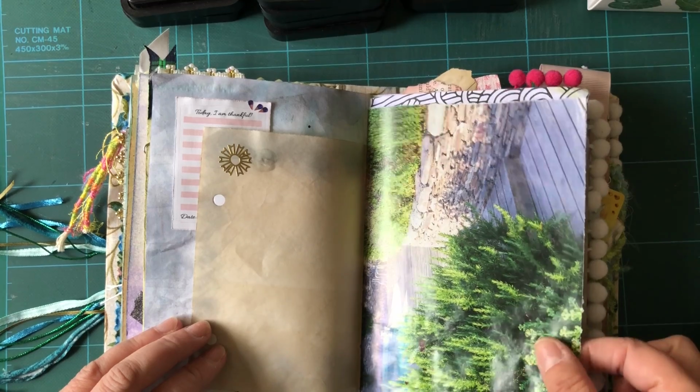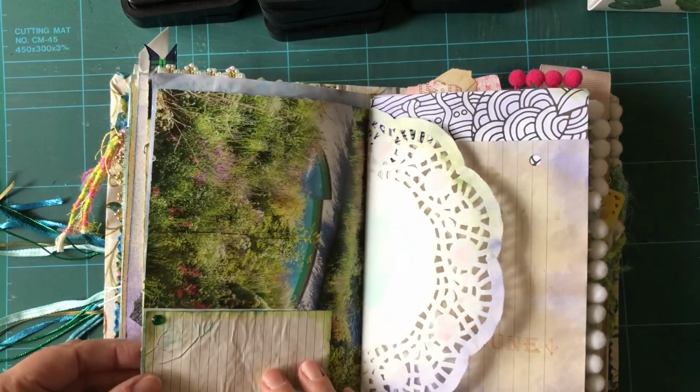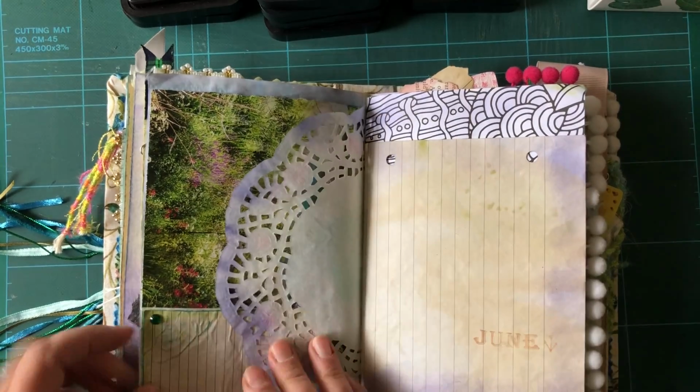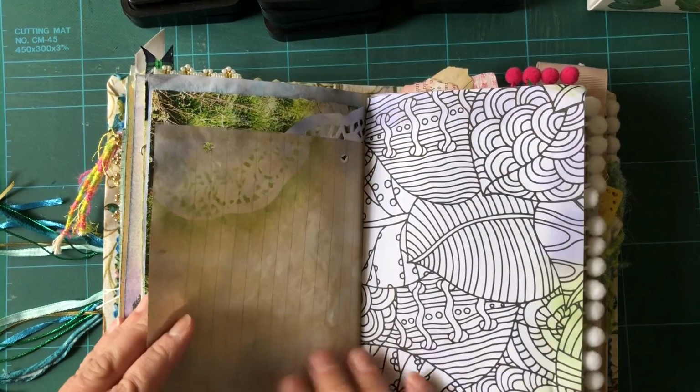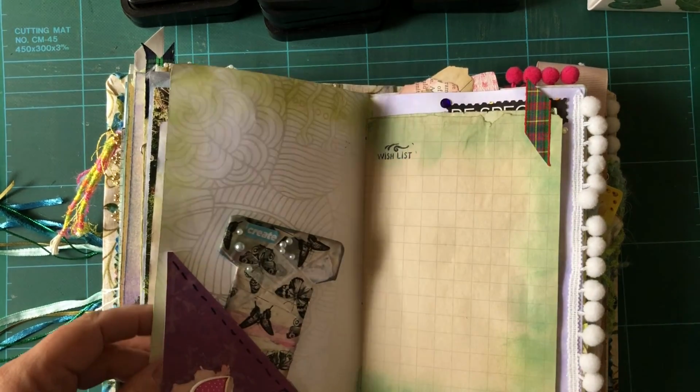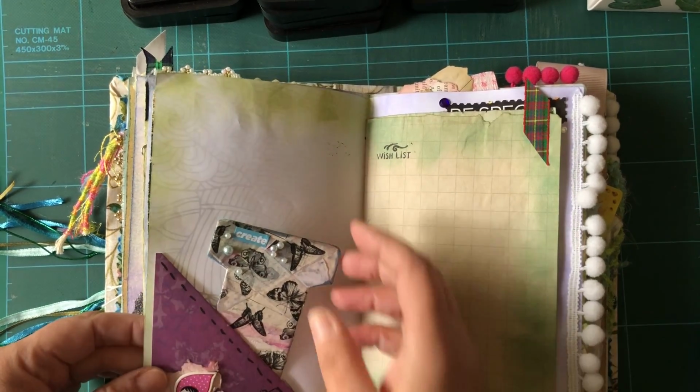Another book page, another magazine page, which was rather nice. Kirsty's quite fond of her holidays, her family holidays, so I thought that might be nice and reminiscent of that. Another colouring page. This is us on to our second signature. There's 3 signatures in total.